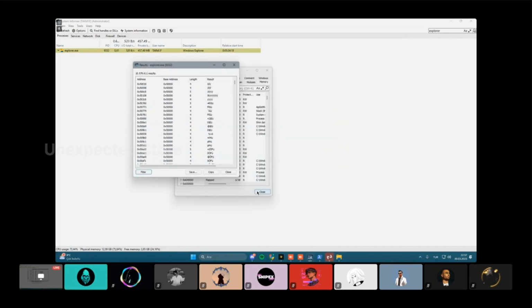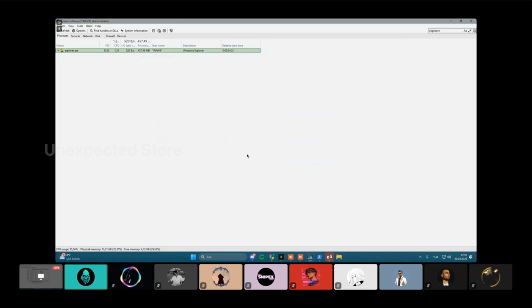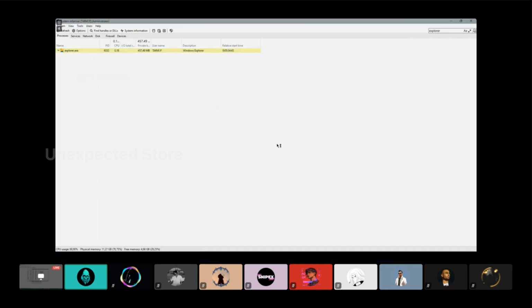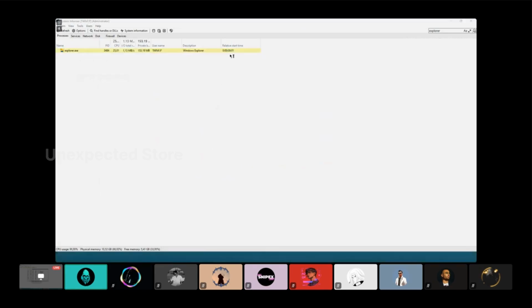Yes. Okay. So what they tried to do to manipulate our PC checks was very simple. When we find their string inside of Explorer, and everything that is written in RAM is temporary, which is basically how the RAM is working, why not just restart the Explorer? And that's basically exactly what they did. They restarted the Explorer, terminated, and now you can see the relative start time is set to 0.